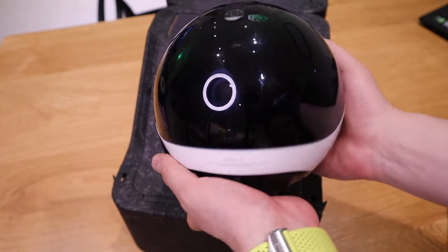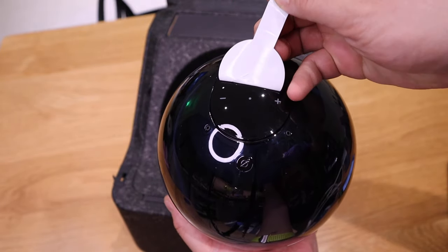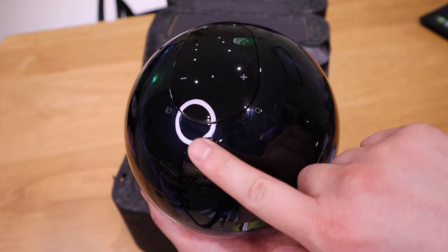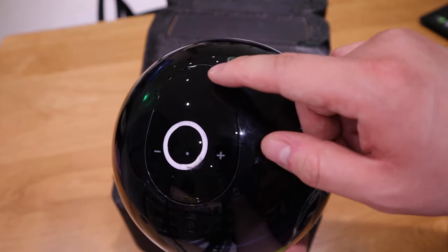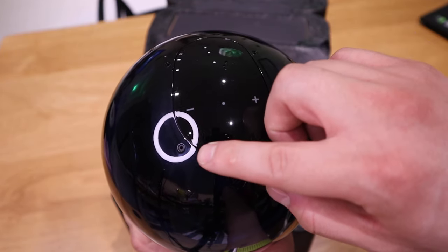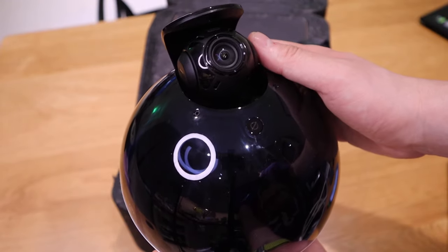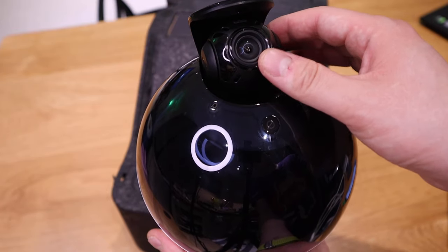That's a very good weight — you can feel the quality behind it. If we pull out the sticker here, this is the privacy button. So if you're concerned about your privacy, press this one. Volume up and down for the speaker, pause or play, resume play. If you tap here, that will trigger Alexa. These are the four microphones. If you press that, this is the gimbal here so it could balance.